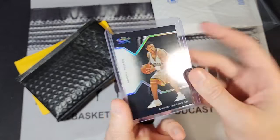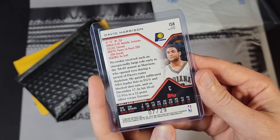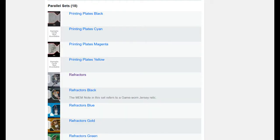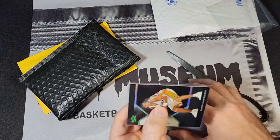And then I've also talked some about 2004 Finest on the show, because to me, I think it's an important set in the history of the hobby, and especially an important set in the 2000s, because it's kind of like the OG Prism. We never, up to that point, really had a chromium set with that many parallels. If you count each of the 4 printing plates as different parallels, which a lot of the online checklists do, there was something like 18 parallels for every player in the set, which was unheard of back then. But it was a lot of fun for player collectors to chase.